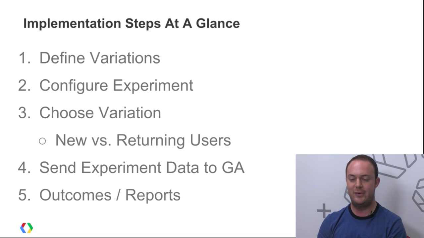And then finally, the fifth step to any experiment is the outcomes or the reports that you can view to see how it's performing while it's running, and then ultimately what the outcome of this experiment was, which variation won, was there a winning variation, and how did the other ones perform. So this is obviously the objective or outcome you're trying to get here. And then from there, you actually do the implementation. If there is a variation that's won and is better than the other ones, then you can implement that one at this point.